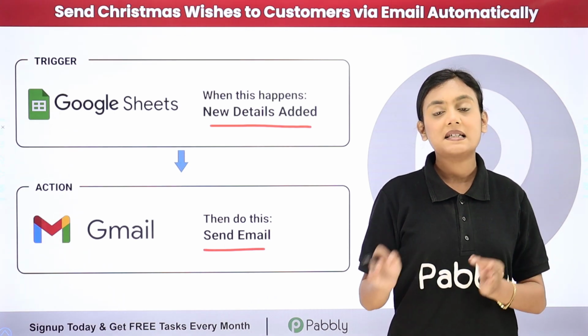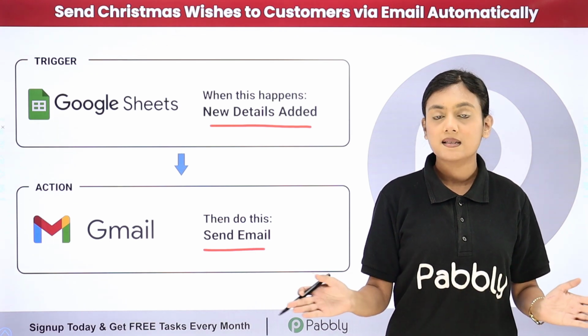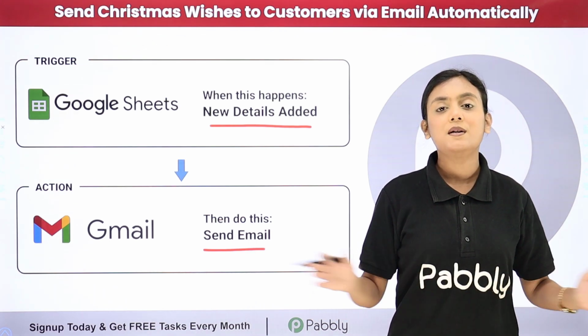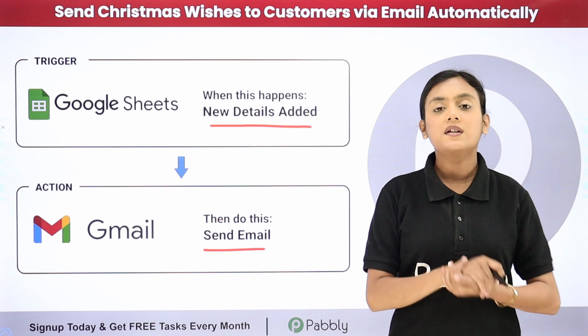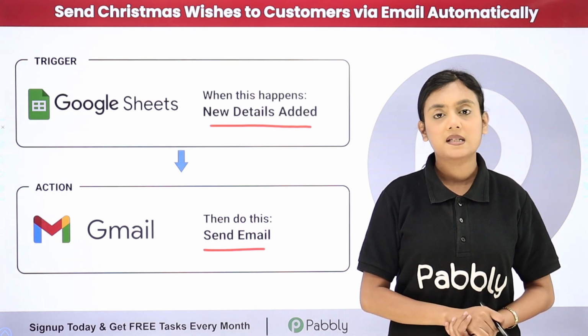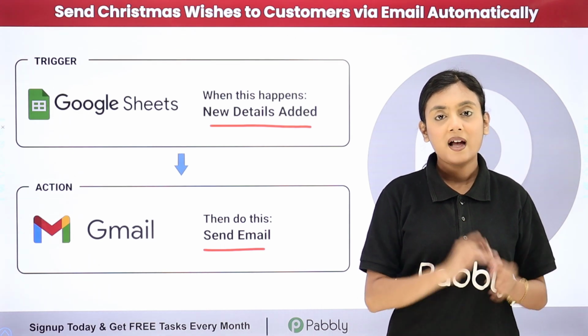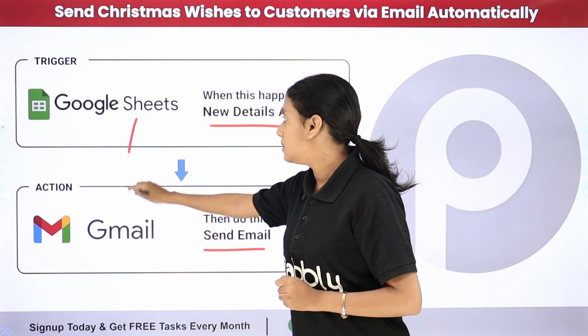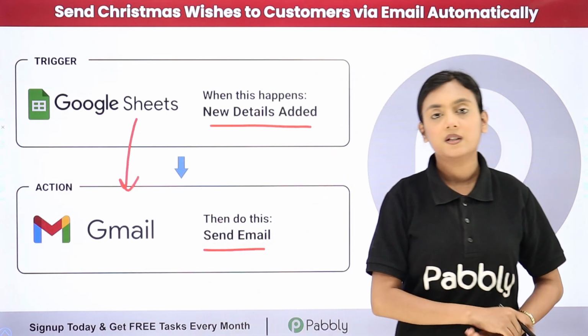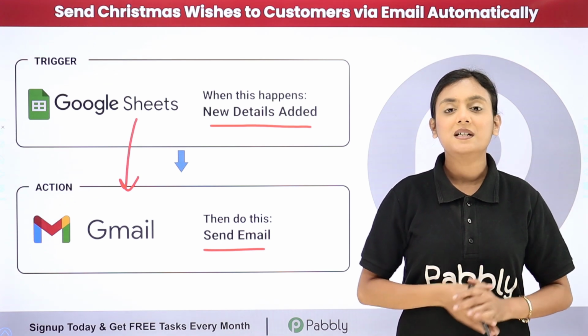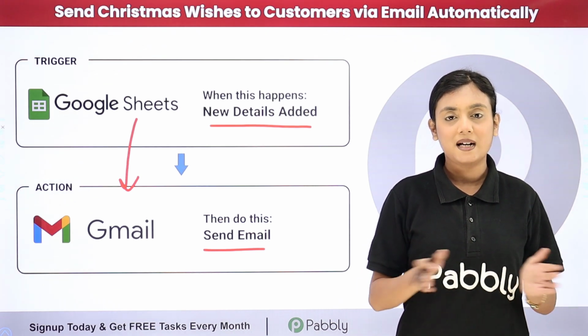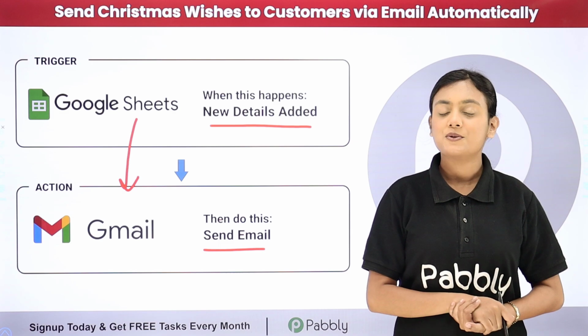Now sending these emails manually is very time consuming. So what I've done is I've simply automated this entire process with the help of Pabbly Connect, which is an amazing automation and integration software. And here in this automation, I'm going to build a connection between Google Sheets and Gmail with the help of it. So if you also want to learn about this amazing automation process step by step, for that let me take you to my screen.